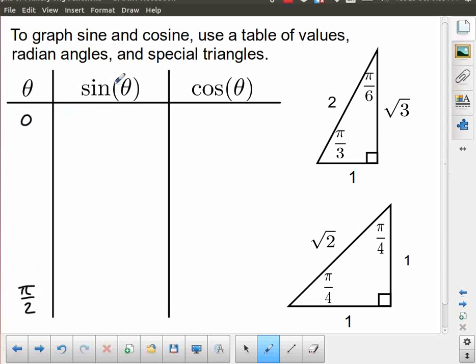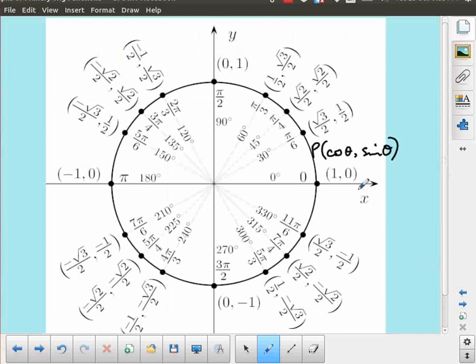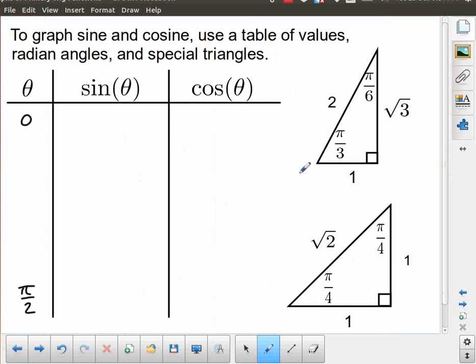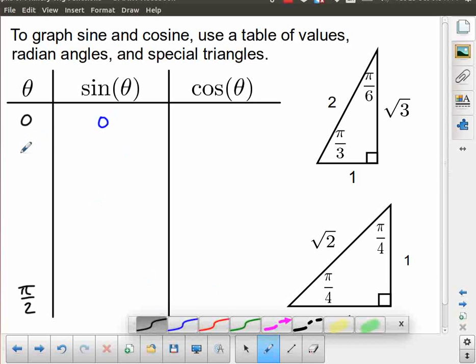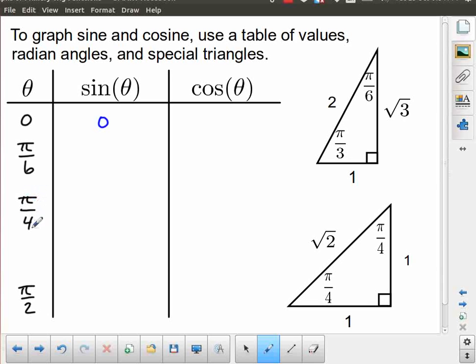The sine of 0, here's the angle 0, the sine of 0 is equal to 0. Or if you remember just basically what the graph of sine looks like, hopefully you remember that basic shape. You know it starts at 0, 0. Or you could go ahead and plug that into your calculator, making sure that your calculator is in radian mode. Let's actually fill these out. The sine of 0 is equal to 0. Then we're going to use these from smallest to largest. The next one I can do is pi by 6, and then pi by 4, and then pi by 3, and then pi by 2.